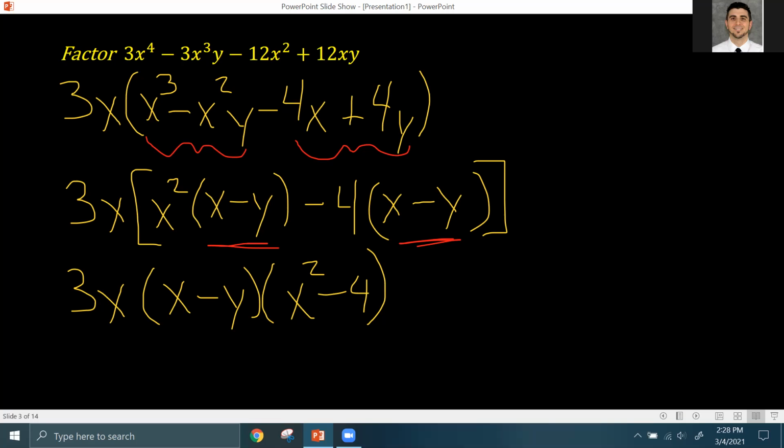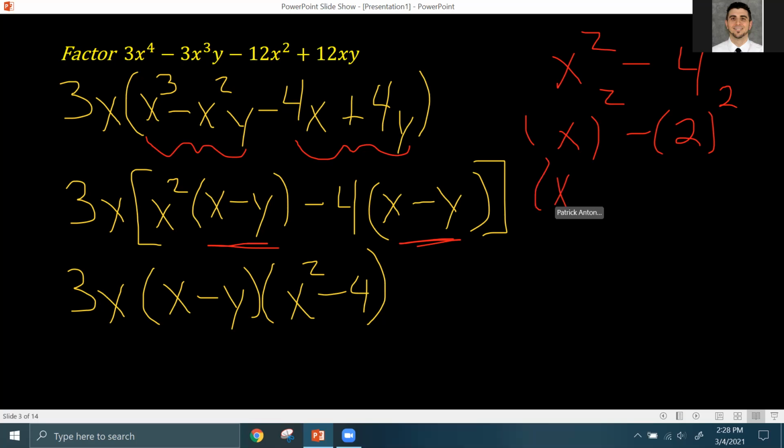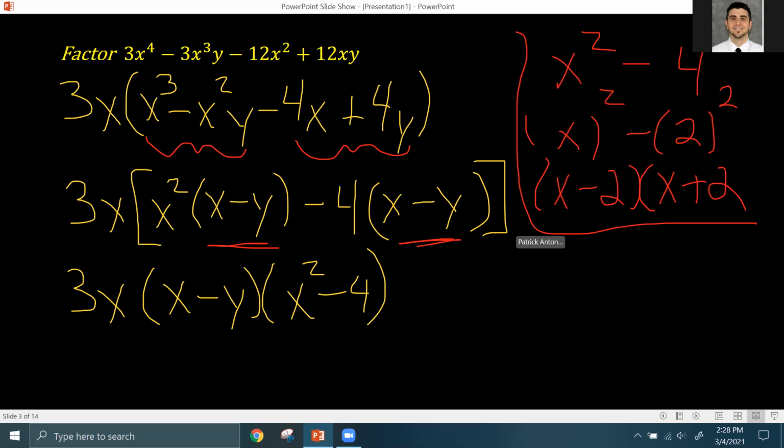I'm going to do that on the side up here. I'm just going to pull it out and do some sidebar work here. Remember, difference of squares has the form something squared, so x squared, minus something else squared. So 4 is a perfect square, so you can write it as 2 squared. Then that's going to factor as x minus 2 times x plus 2. All right, let me just box this off so we don't confuse it with anything else. Okay, close my parenthesis there.